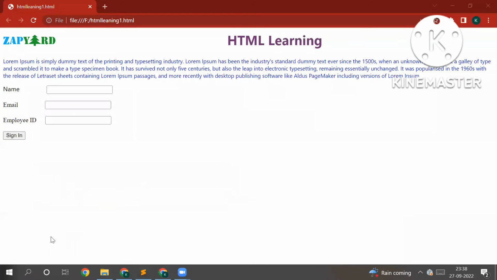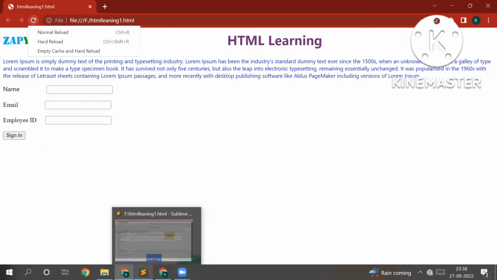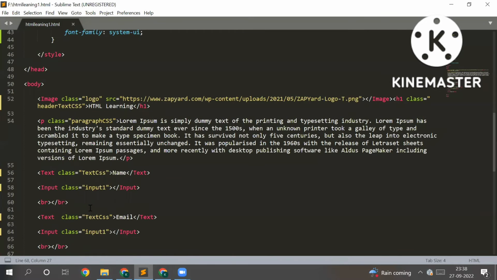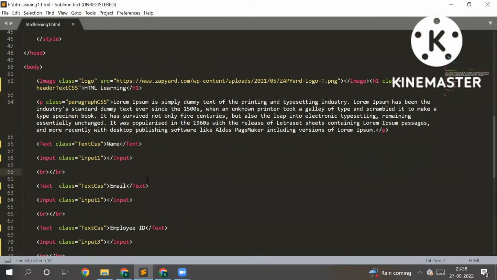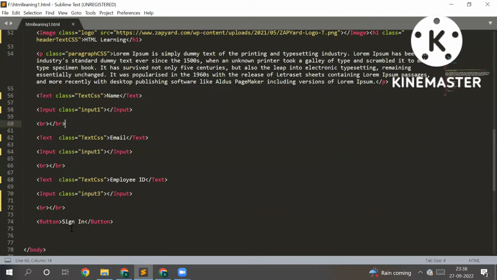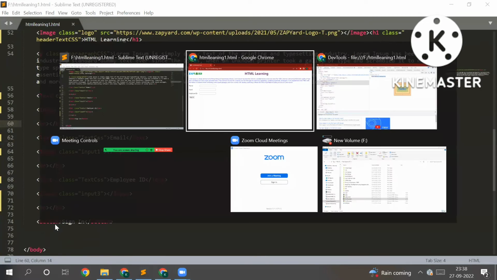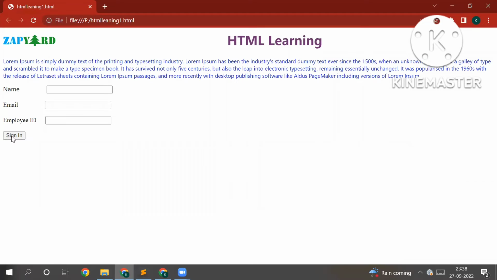Now once you go back there, you can see all of your text has the same CSS right now. It has been assigned properly, yes. Now what you can do is some more CSS for the button. If you see, this button is looking so simple, right?